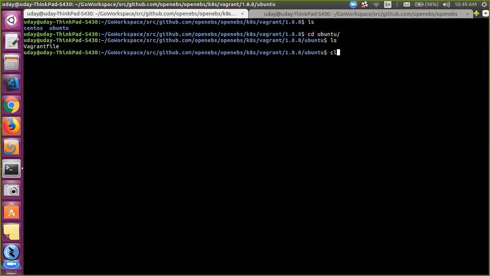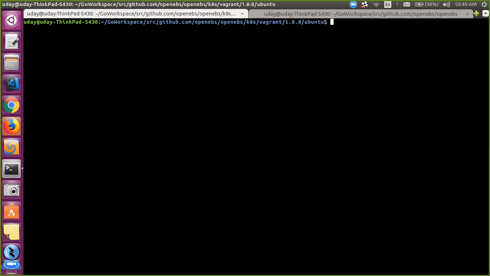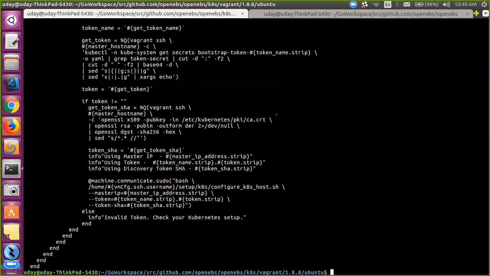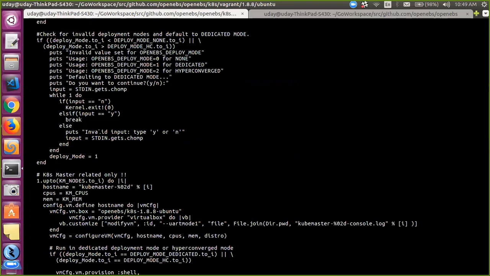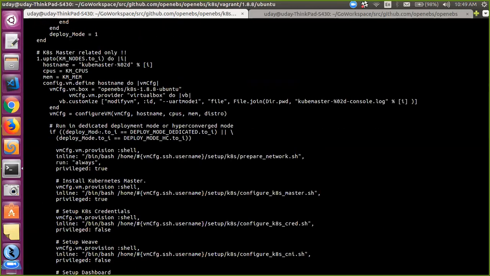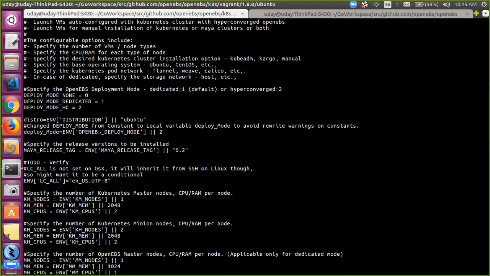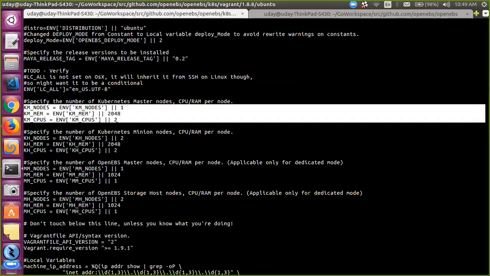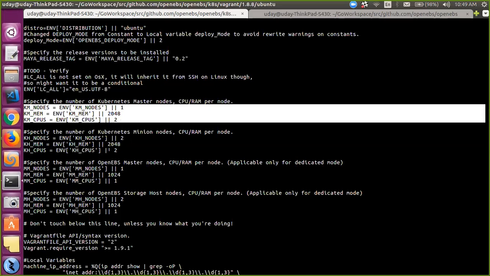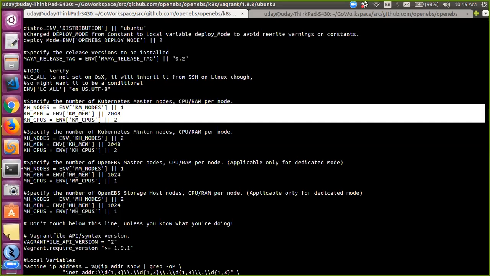For example, it can have a Vagrant file which has been specifically generated for 1.8.8. When you run this Vagrant file, it's going to download the box that has been uploaded into Vagrant Cloud and bring up a Kubernetes master. You can define the parameters that are required. We have some environment variables where you specify the number of Kubernetes masters that you require and the number of Kubernetes minion nodes that you require. Once this is done, the box is downloaded.